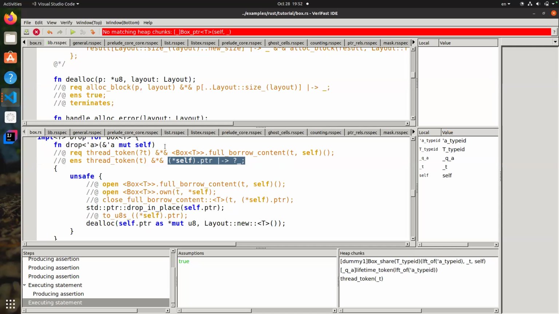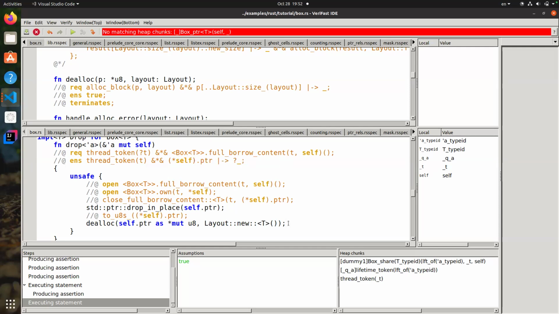So we would always need to open this. If it was the full borrow, we would always need to open this full borrow, and afterward close it. And then we couldn't, because we destroyed the own.